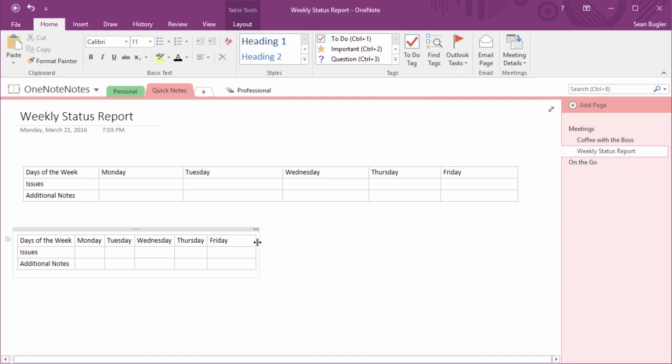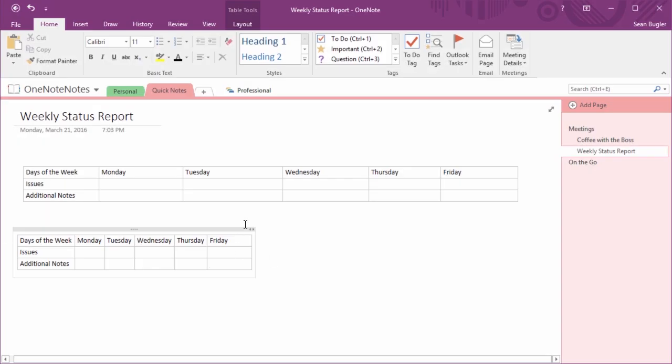So there you go. Three separate ways for us to increase and decrease the size of our tables, create tables. There's a lot of really cool stuff that we can do with this here, but it all starts with knowing that it's even possible. So go ahead and take this opportunity to build out your table and join me after the break.